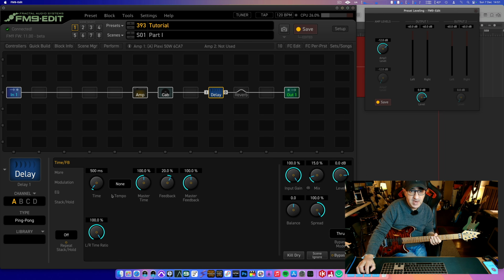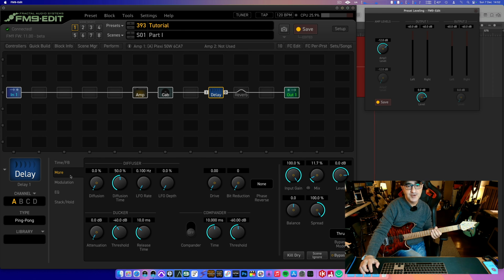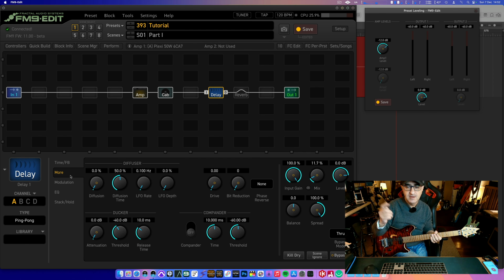And now time, feedback. This is a master time, this is a feedback. It's louder on the left. I think it's due to the nature of the reverb, of the delay. But I know this can be controlled here somewhere, man, where you can actually put almost the same loudness. It sounds good. I'm going to put this even lower.